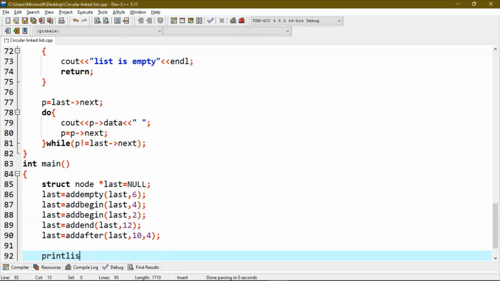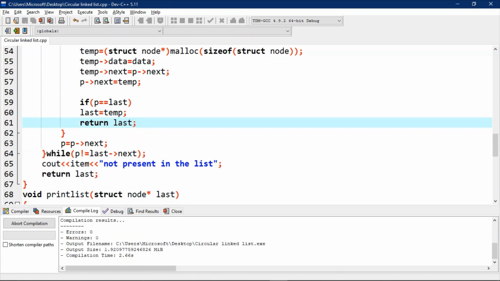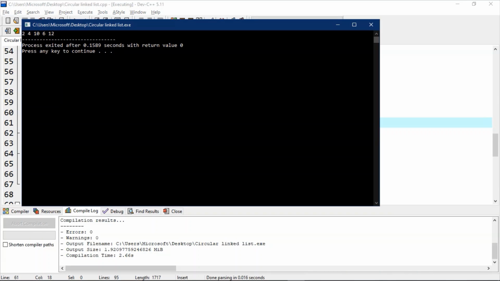Print list. Let's execute this. As you can see, we have created the linked list in the correct order.